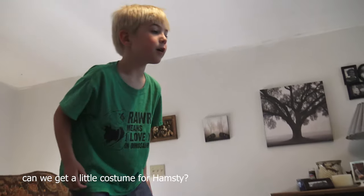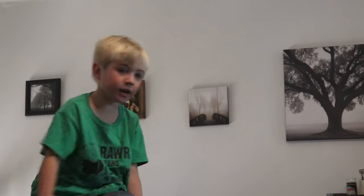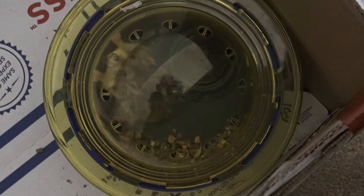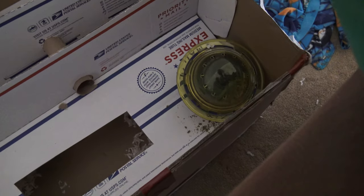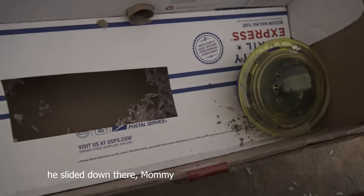Can we get a spider costume for hamster? You want a spider costume for your hamster? Yeah. Oh, look, he's right there. He's in his little playground. There's hamster. Let's scare hamster. Mommy, can we get a spider costume for hamster, Mommy? That would be cute if we did that. He's looking at us. Oh, he's so cute. He's in his little playground, huh? Is he looking at us? Hi! What's he doing? He's just playing in there getting some food. I left some snacks. He's down his tunnel, sliding down there.